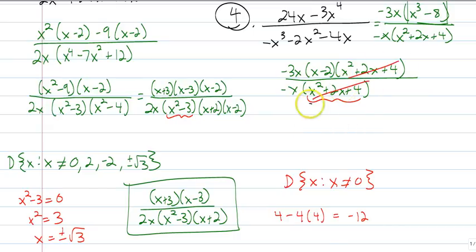And then we cross those out, and our final answer is, we could also cancel out these x's and these negative signs. We're left with 3 times x minus 2 as our final answer. That is the simplified version of that fraction.